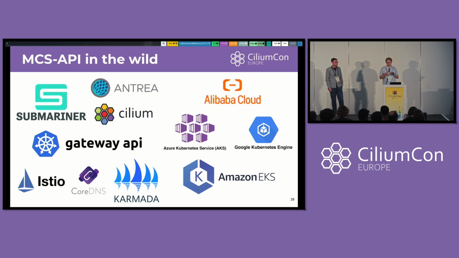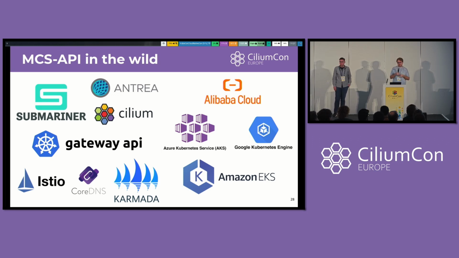And I wanted to finish off this general MCS API presentation by shouting out all those amazing projects that integrate MCS API. It could be a full implementation or just third-party integration, like Gateway API, for instance. So you have many cloud providers and many other projects. If you are interested in MCS API, you can check those folks out.